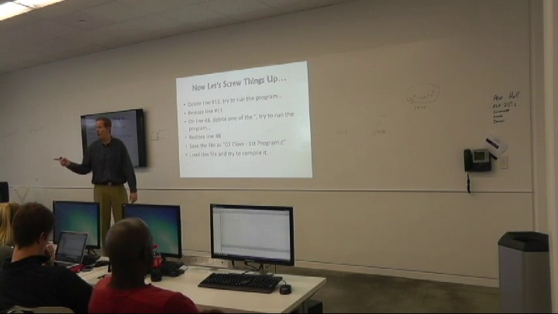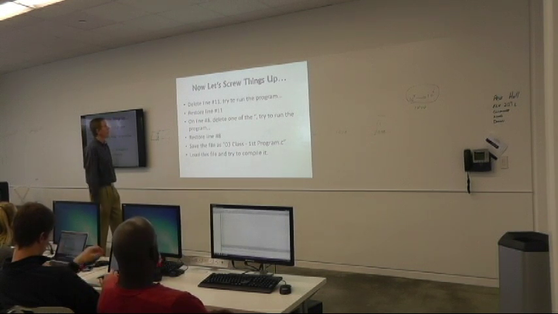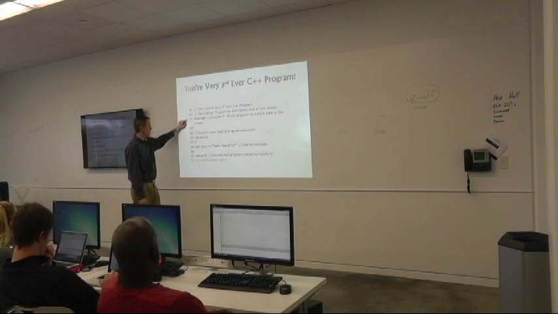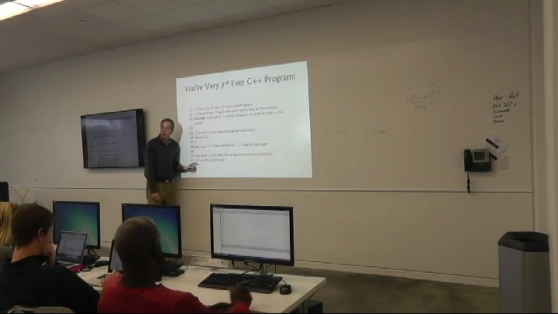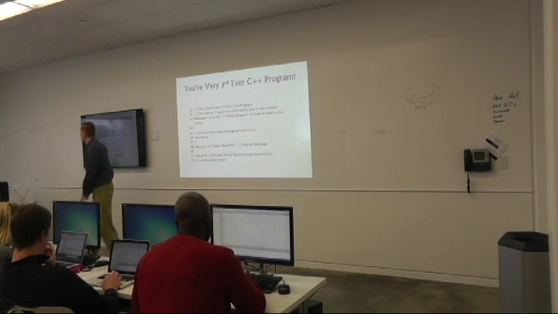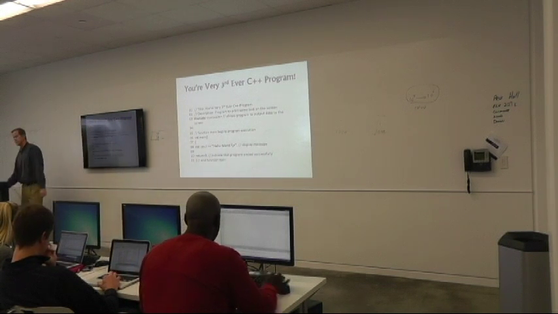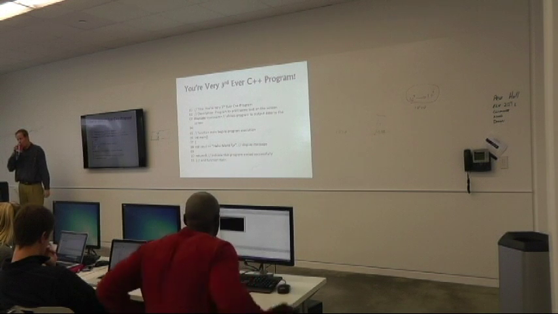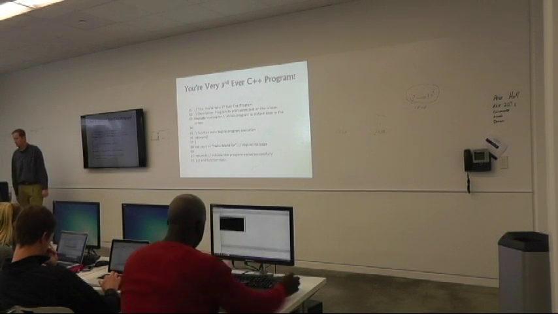Now let's screw things up. So you still have the program, right? Okay. What I want you to do is delete line number 11, which is the little squiggly bracket, and try and run the program. Give it a shot. See what it tells you. Error expected bracket. Match this one error.